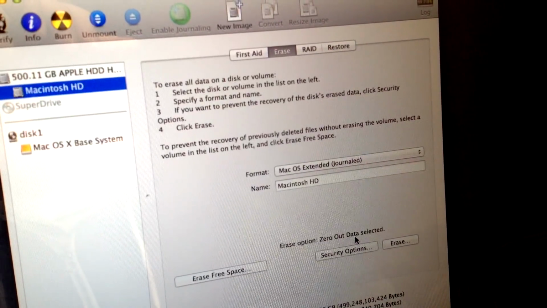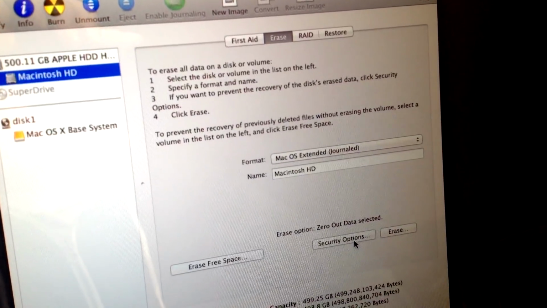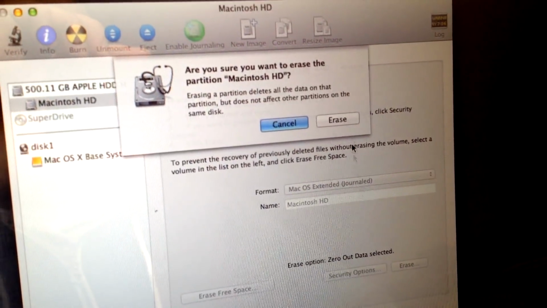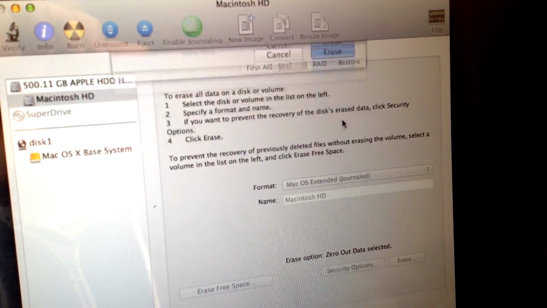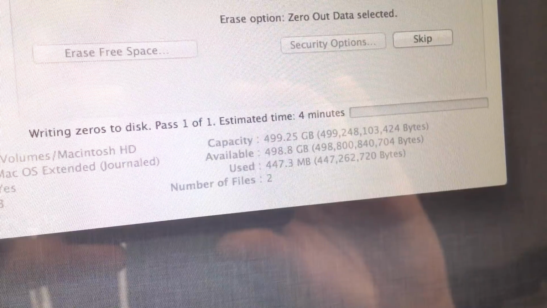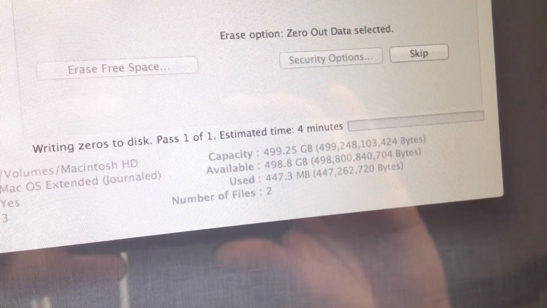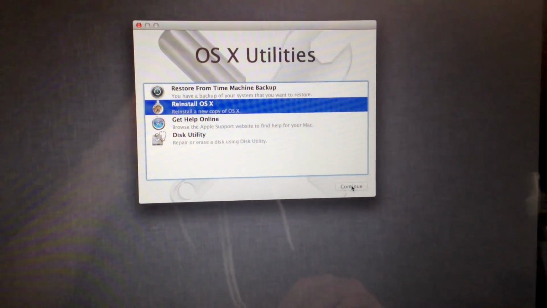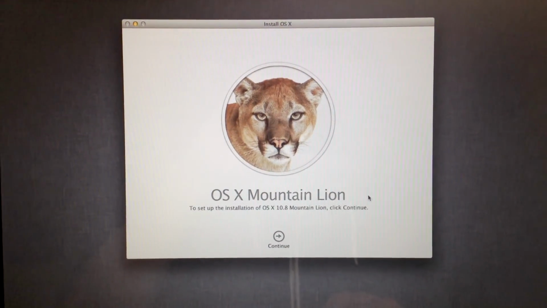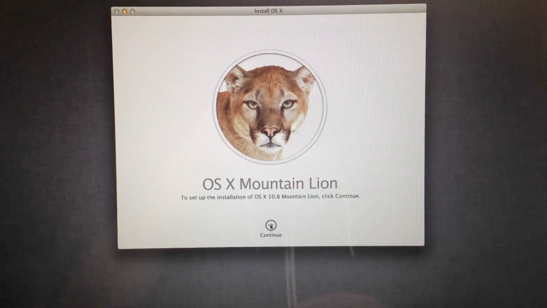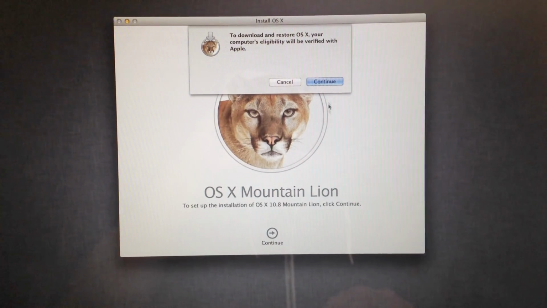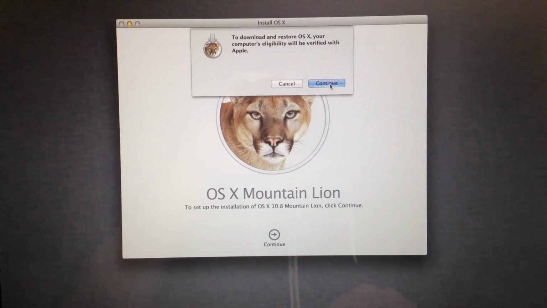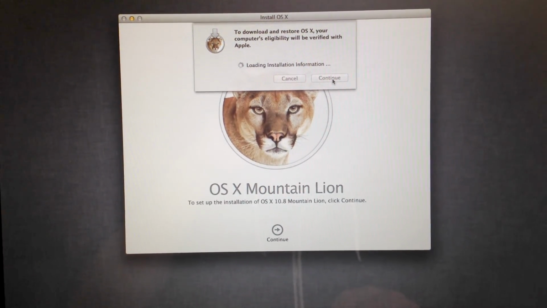So with whatever option you've chosen, then click Erase. And depending on your choice, this may take a while. So it should give you a progress bar and an estimated time frame. And now that it's erased, then you just go back and select Reinstall OS and start the process. Once it's done installing, the next time the computer is launched, it will enter the setup mode for a new owner. So it's as if nobody owned the computer.